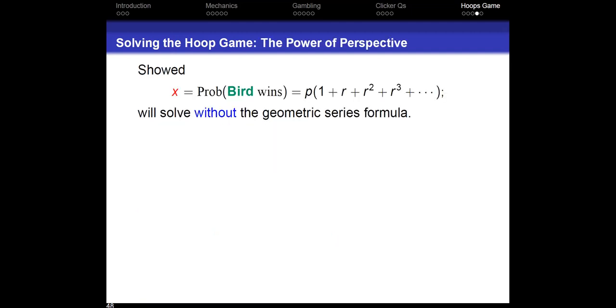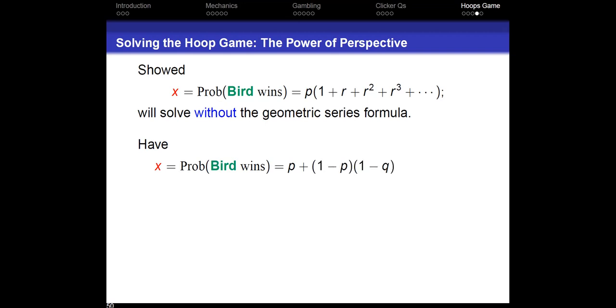And again, this is the whole point of the Rubik's Cube, of trying to find another way to look at the algebra. Let's calculate X another way. A tremendous amount of mathematics is about doing the same problem two different ways, and then saying, the way that I can't do must equal the way I can do. And so you find an equivalent formulation. Let's calculate the probability Bird wins. So Bird could win on his first basket. He could shoot, score, and the game is over.